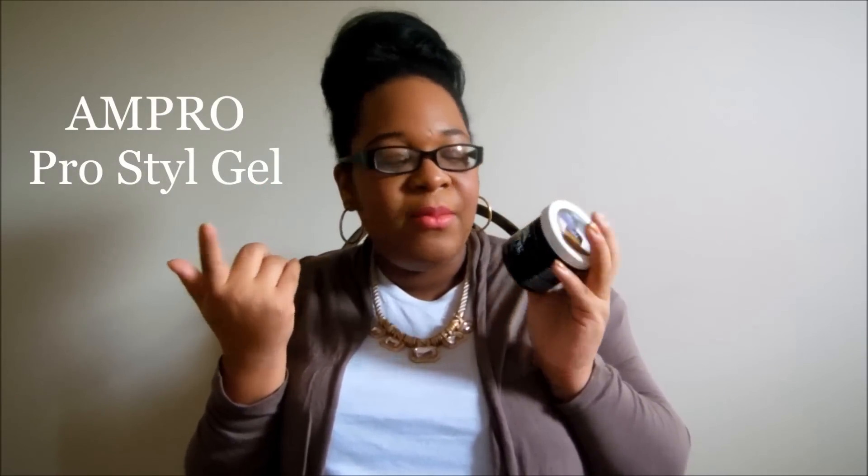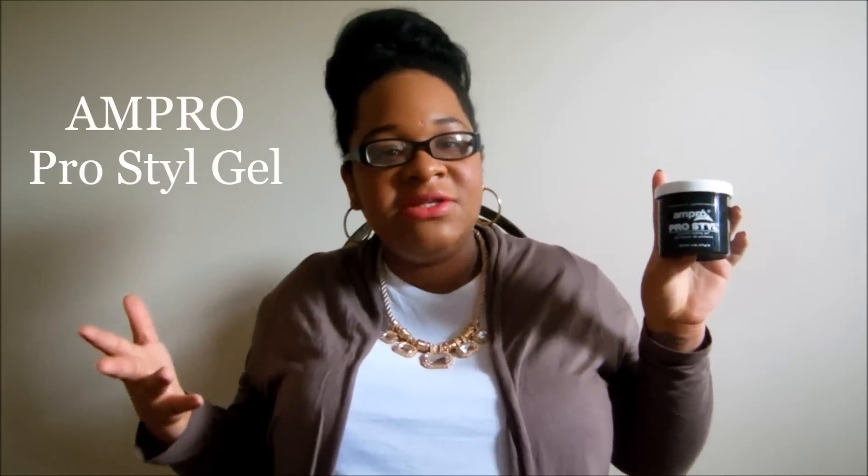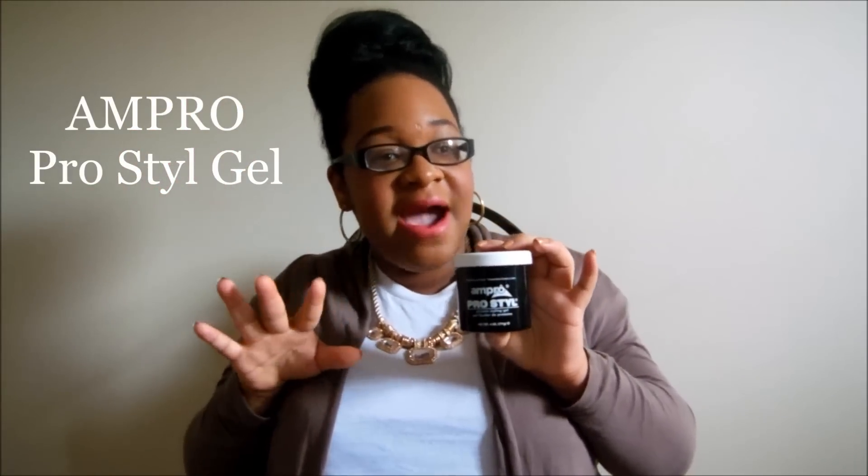I feel like the result is a lot better. I've actually had this in for a week now, which clearly means it needs to come out. But even so, with the Eco Styler it wouldn't even look like this after like three days. My hair clearly needs to be done over, but I wouldn't even be able to get this far with the Eco Styler. I love this — it got my hair so flat and sleek. I'll show you a picture of how it looked the day I actually did my hair.